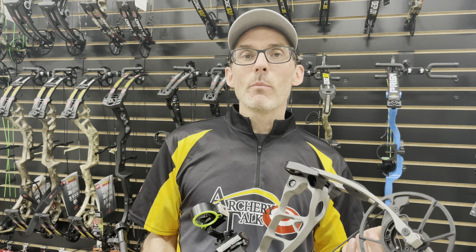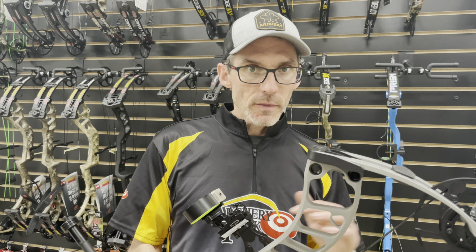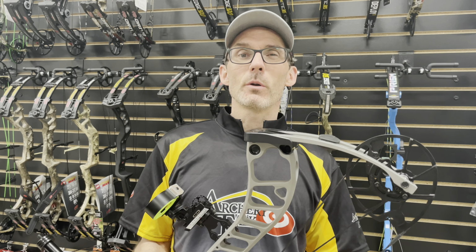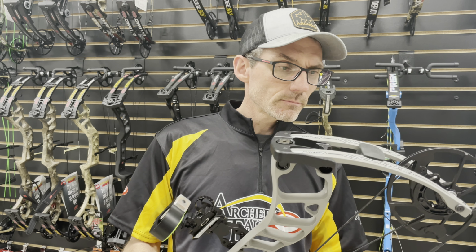Once I had that done, I put it on the draw board and had this thing measuring out at 30.25 inches of draw length. That is very typical for me when I'm shooting a bow set up at 30 inches. They usually run about a quarter inch long. So Prime is on the money there.